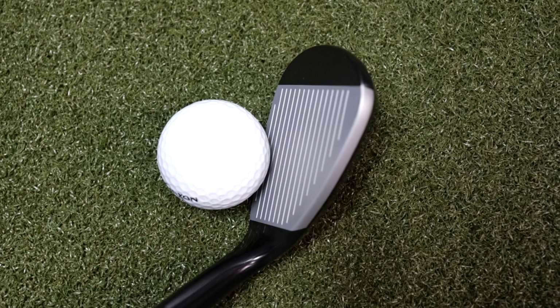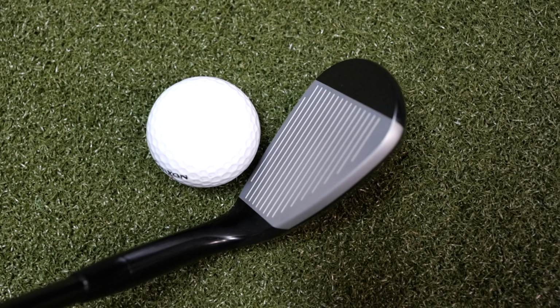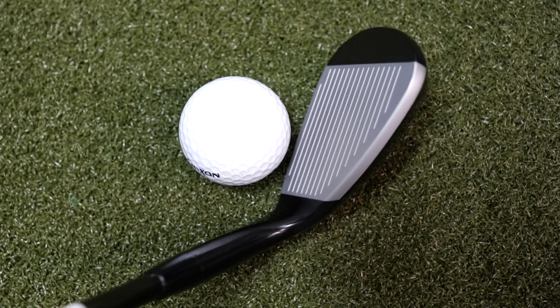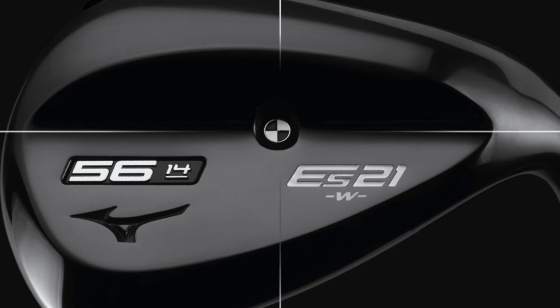The face and the top line of these clubs are larger than what I'm using, but for players who are struggling around the greens as well as those 100 yards and in shots, you're going to feel much more confident standing over these wedges. The ES21s are what I would call a game improvement wedge. They're definitely aimed at higher handicaps, which historically hasn't been Mizuno's focus. So it's nice to see them beginning to offer options for this segment of golfer.